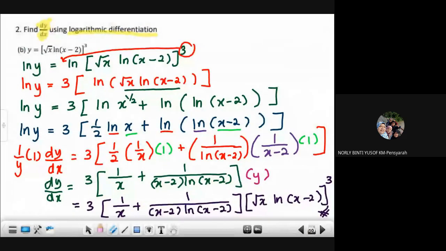Lepas tu B pun samalah as I told in the class. Cuma dia ada loan dalam loan kan. So samalah. You loan both side. Lepas tu 3 bawa ke depan. 3 ni kena ingat dia darab dengan the whole function of this one. So kena letak kurungan lah besar-besar dulu. Lepas tu barulah guna law of log. For multiply, yang hijau ni multiply between two function. So multiply of loan is plus. Okay, then half bawa ke depan. Then dekat line biru ni baru habis you use the law of log. Barulah you differentiate the process of derivative. So loan y sama 1 over y. So times dy dx because not respects to x.